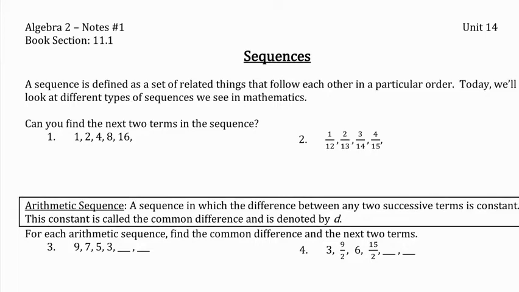So basically, a sequence is a set of related things. They follow each other in a particular order. We're going to see a couple different kinds of sequences, and these are all applicable to other topics in math later on, but as always, they're also just another way to model data, which is what we're doing with all of our different kinds of functions we learn about in Algebra 2.